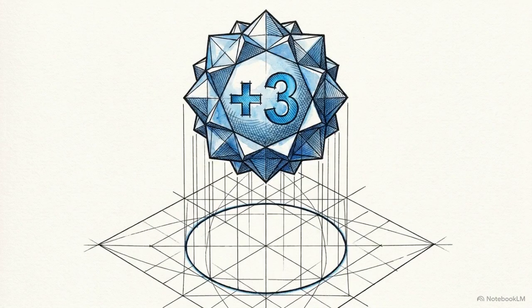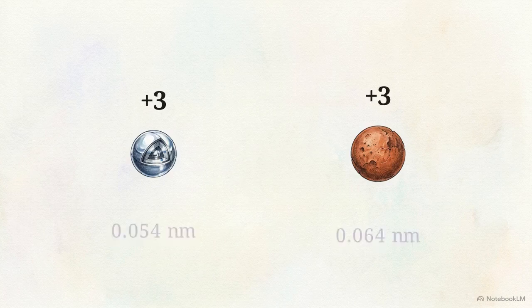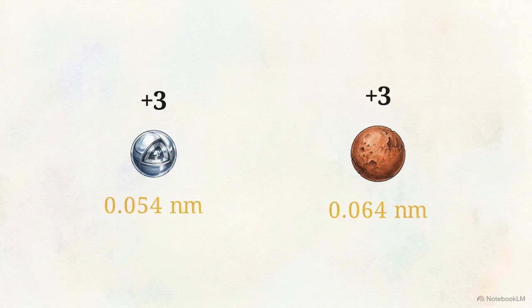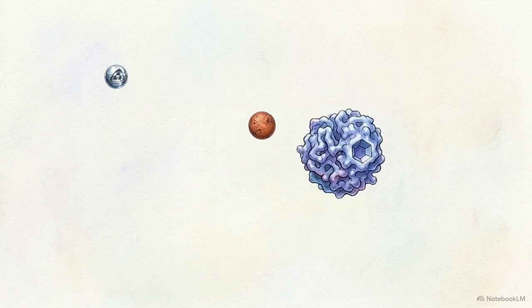Trivalent aluminum, an ion with a positive 3 charge, enters the body and bypasses cellular defenses through metallomimicry. The mimicry is physical. Aluminum possesses the identical charge profile and nearly the exact ionic radius as ferric iron. Because the dimensions match, aluminum slips into cellular receptors meant for iron. Once bound, aluminum exhibits kinetic inertness.